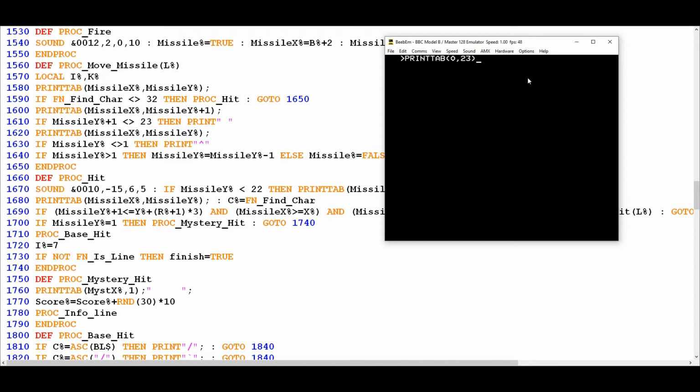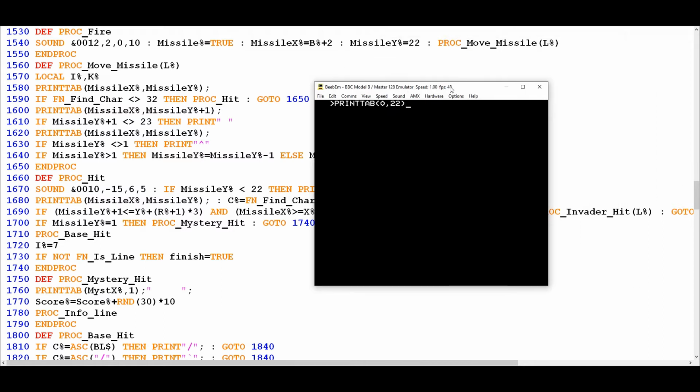0, 23 or 22, let's say, which is what we would have here. If I put something down there, so I'll just put the character of X, you can see that it comes down here. And the other important thing to remember about good old PRINT TAB is that it doesn't just print something on the screen, it also resets the positioning of the print cursor itself. Now, if I don't put a semicolon after it, it'll go on to the next line having printed what it prints. But if I were to do something further up the screen, let's do 5, I don't know, 13.